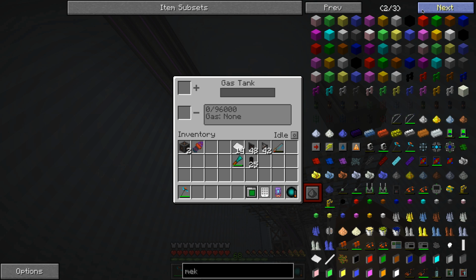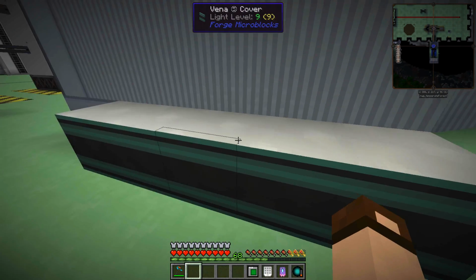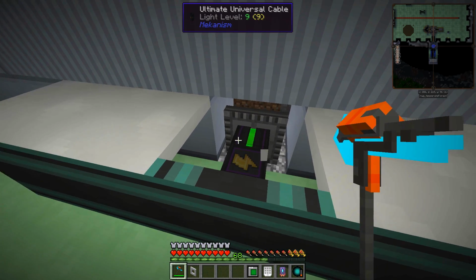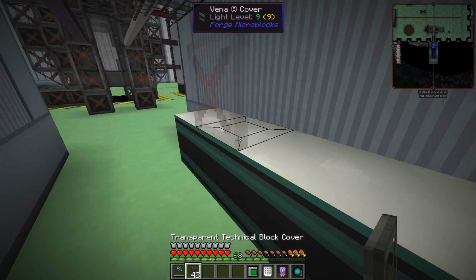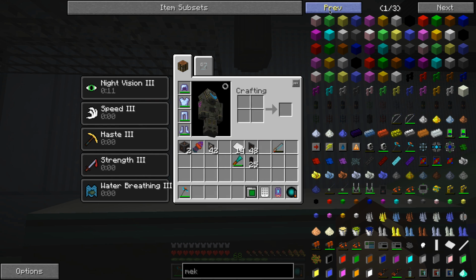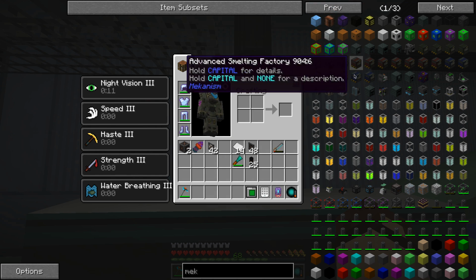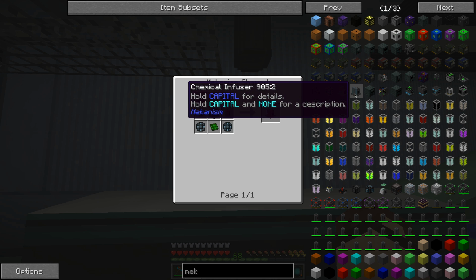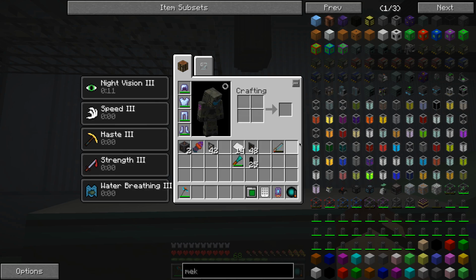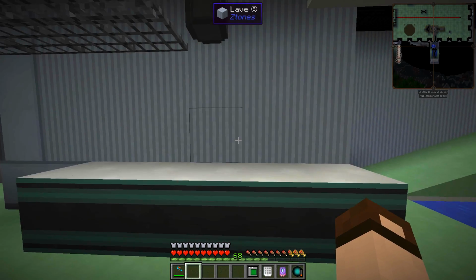But you can also open these up and stick a... what do they call it? This thing, the gauge dropper. Drop a gauge dropper in here and get 1 bucket's worth. And then down here on the table, I already have the power line running for it. I will have... what's the machine that does the combining? This guy? Yes, the chemical infuser.